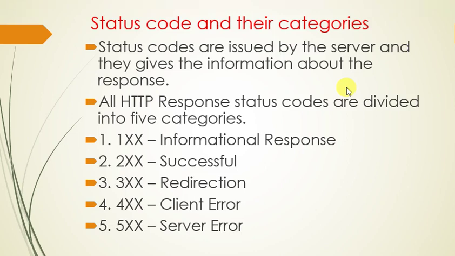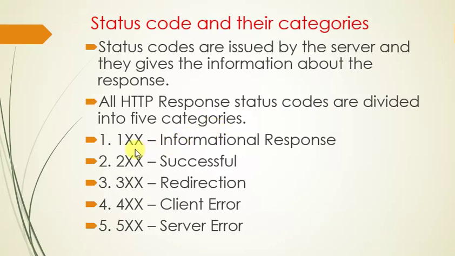In this video, we will discuss status codes and their categories. Status code is an important component in HTTP response. Status codes are issued by the server and they give information about the response. Whenever we get any response from the server to the client, in that HTTP response, we must have one HTTP status code. All HTTP response status codes are divided into 5 categories.